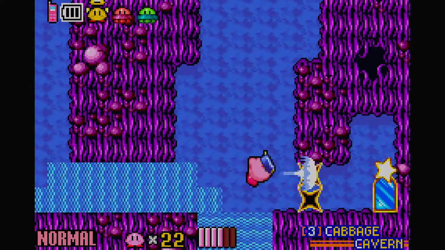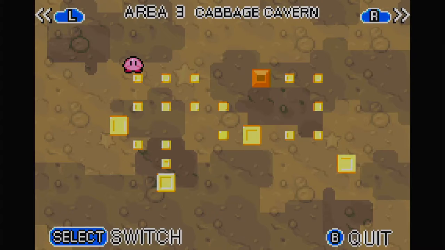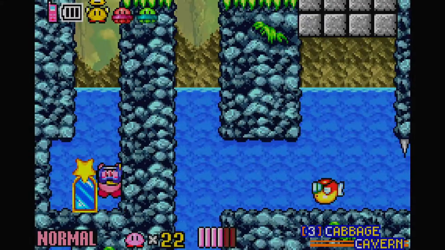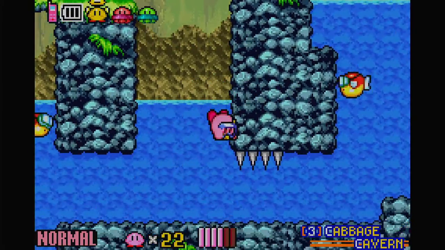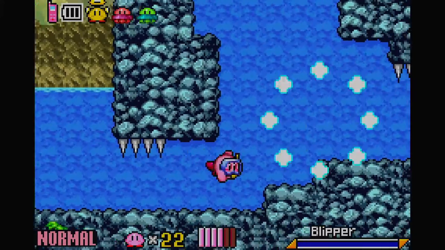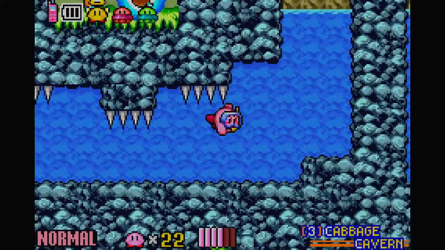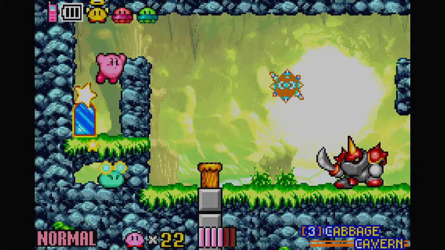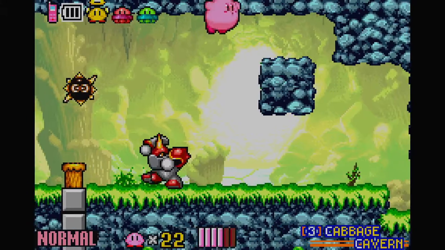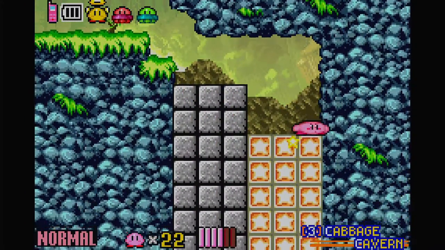So I currently only have the map for Rainbow Roots and Moonlight Mansion. I don't have a map for Cabbage Cavern or any other place. I think I might have for some others, I don't know. I haven't fully checked. Still, I'll go back this way. Continue down here.